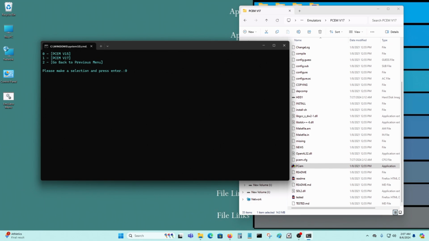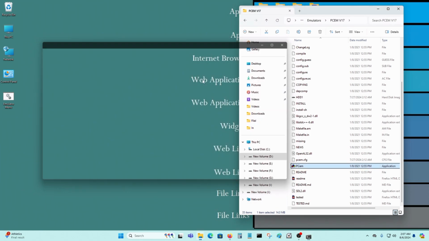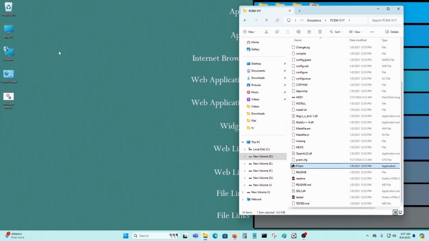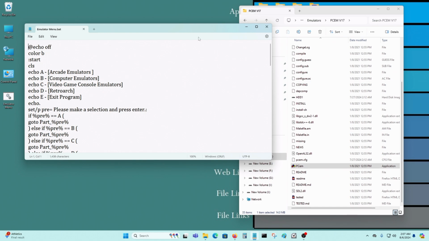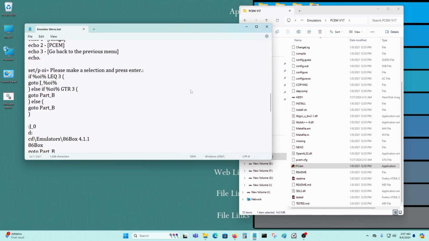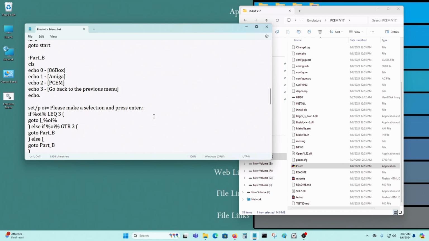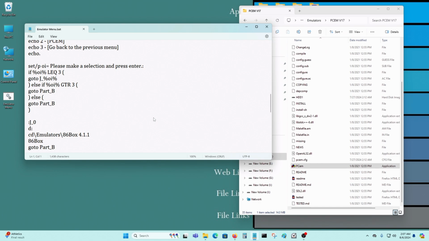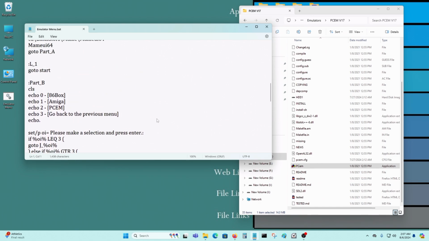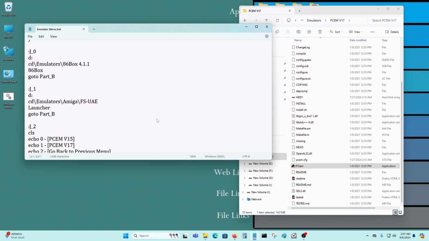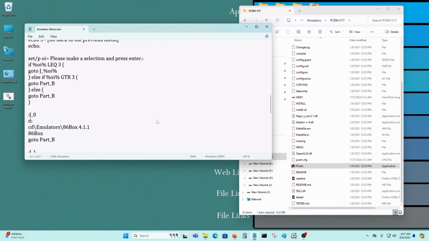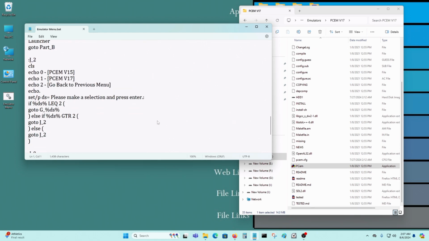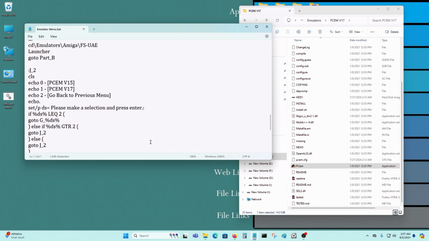Select PCM version 15. Looks like I made a mistake here. That did not work. Why did that not work?